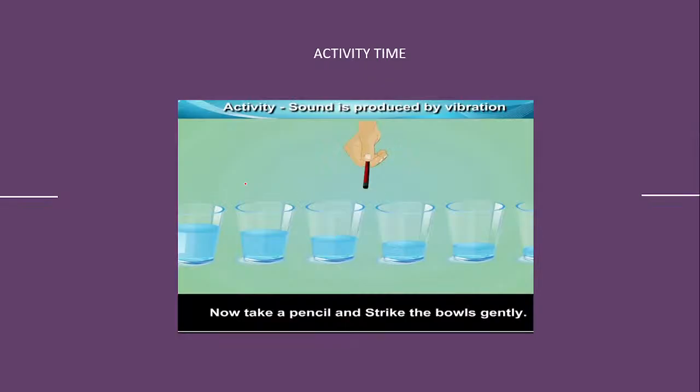Okay, now this is an activity you can do at home, most of you have done this one. Here what you'll do is take 5 or 6 glasses and put different amounts of water in them. One you keep full, one you take half, one you take a quarter. That's how you keep different levels of water. Then you take a pencil and hit each glass. You'll see the sound differs in each of these glasses. Why? Because it depends on the amount of water that you're taking. Based on the vibration it produces, it will create different sounds. So that's how you can hear the vibrations of the liquid.